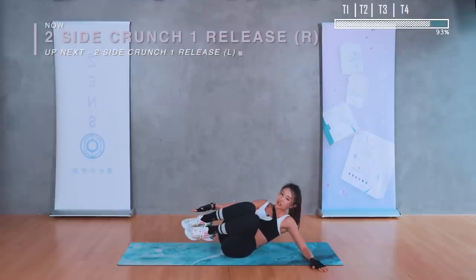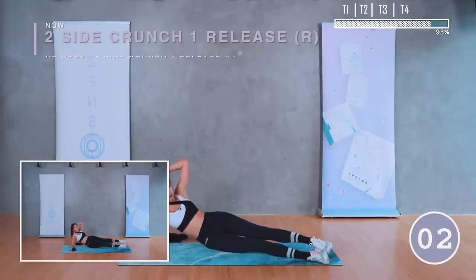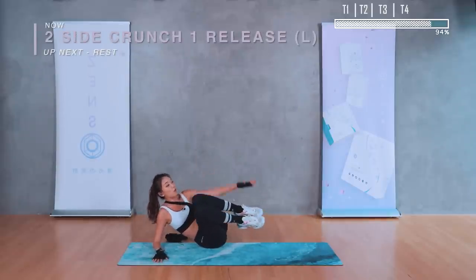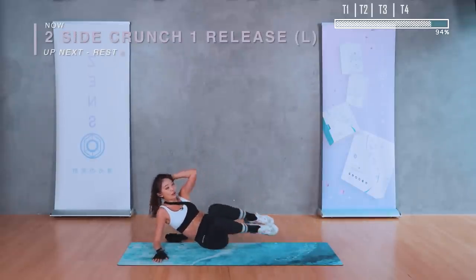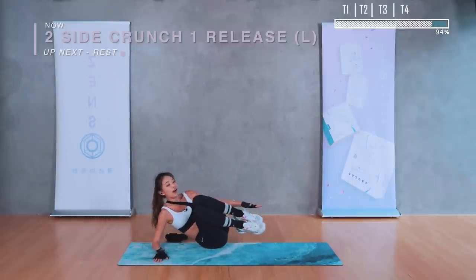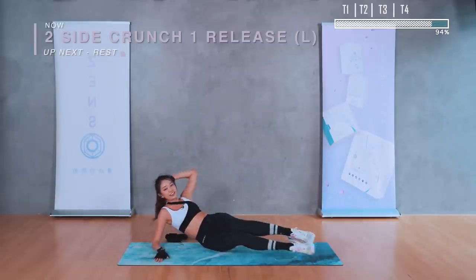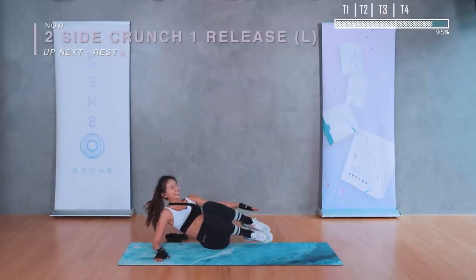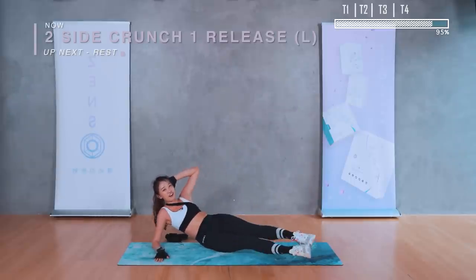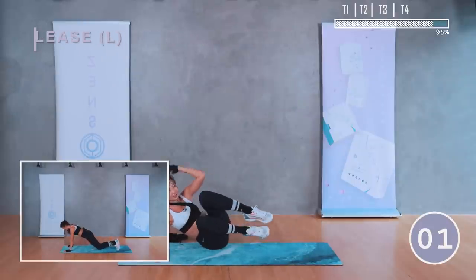Come on, crunch, crunch. Okay, let's change sides. One more time. Four, three, two, one. Up, up. Shake, crunch. Let's go one, two, three, four. Yes. One, two, three, four, go! Hiya! Feel the pain. The pain is gonna make you strong. One, two, out, and in.